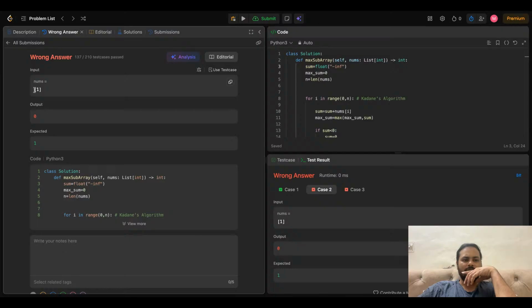Okay, one more thing is missing. If my nums is 1, then what?